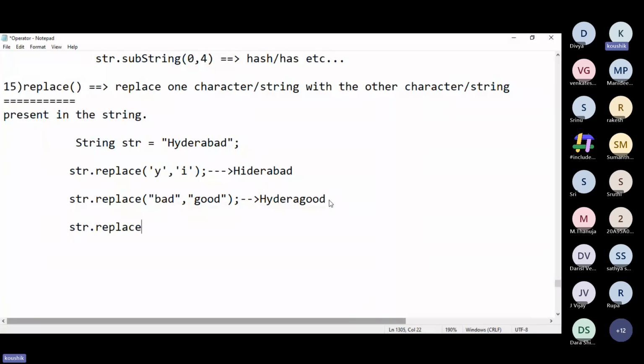If I replace the bad with good, this is also possible. So I am replacing a string with a string. It is also possible in Java. Okay? This is about the replace method.